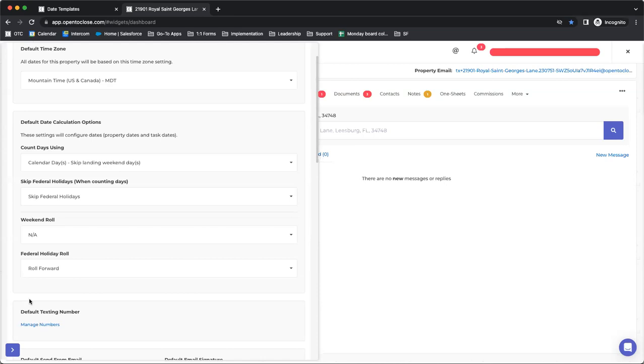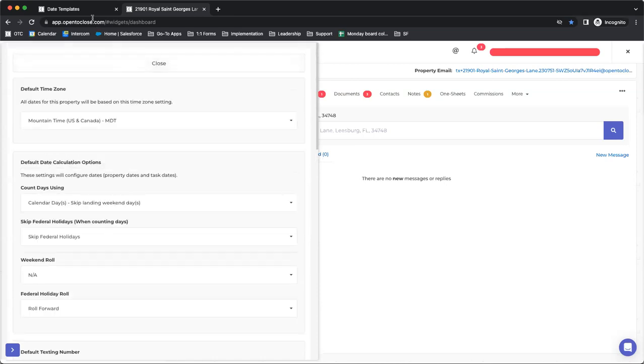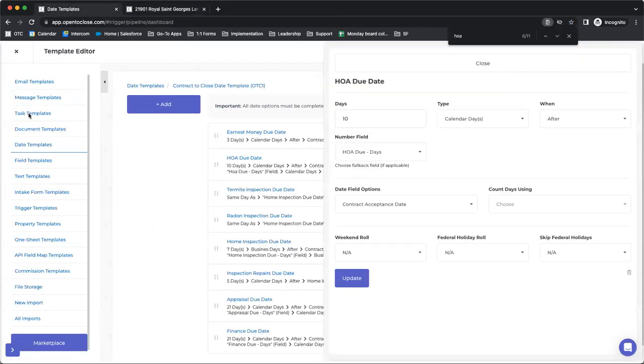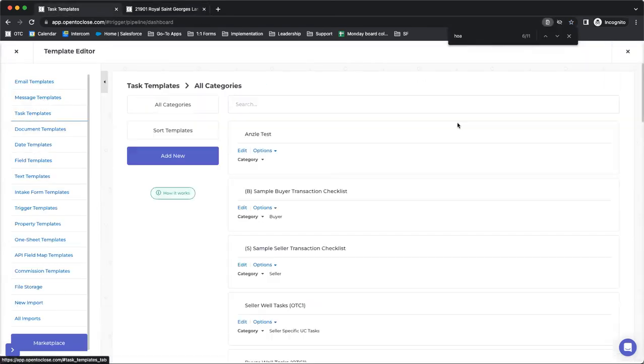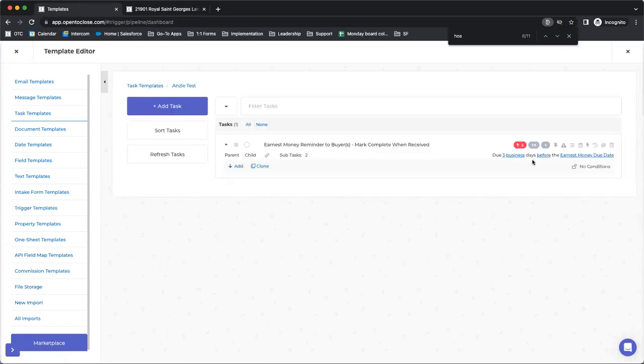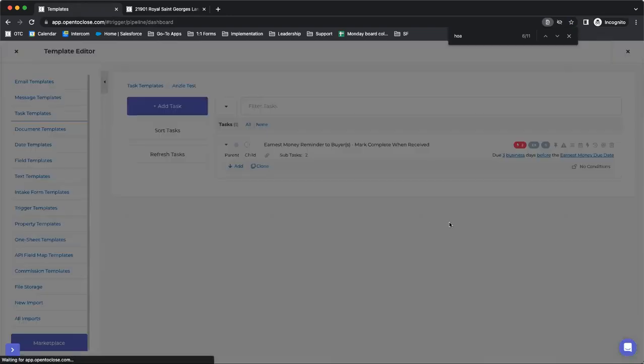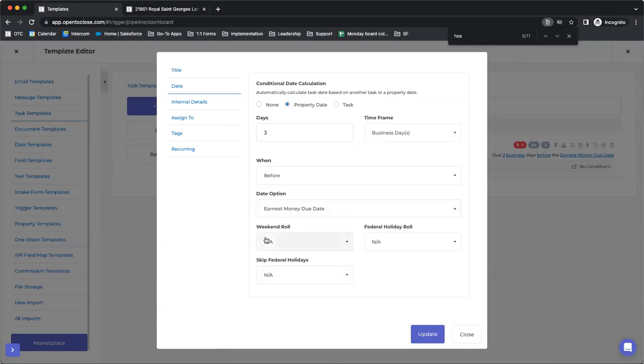Yes. And then from there, very similar flow with creating the task templates as well. I have the option on my task due date, this one as an example here, to control that roll over, roll forward. Again, NA is going to still observe that defaults and settings if we roll forward, roll back. So I probably would want to take a deeper look on that one as well, Erica, just to see what your particular setup looks like to give a more accurate answer there. So if you want to include that in on the ticket to support, we can take a deeper look with you.